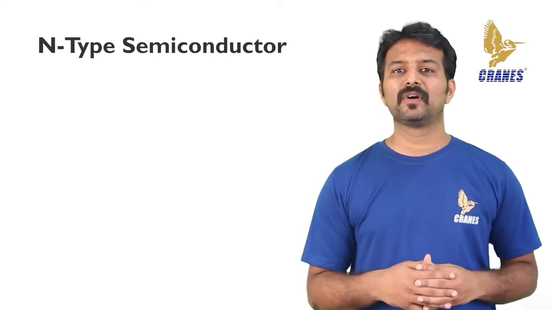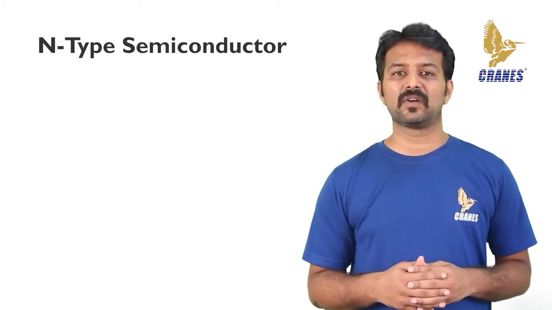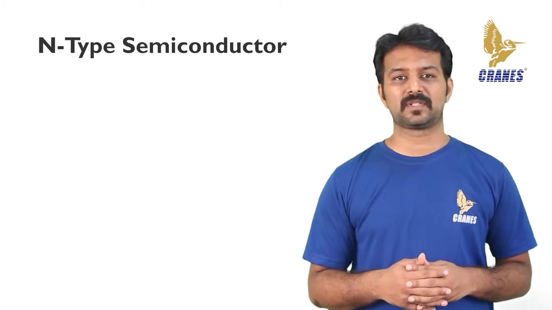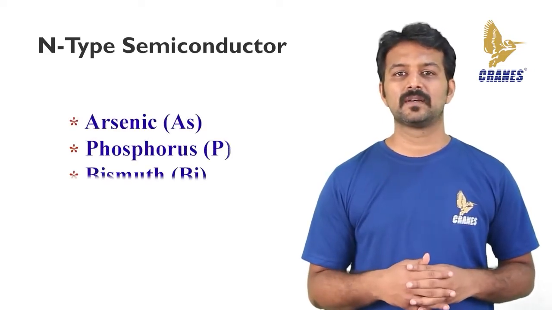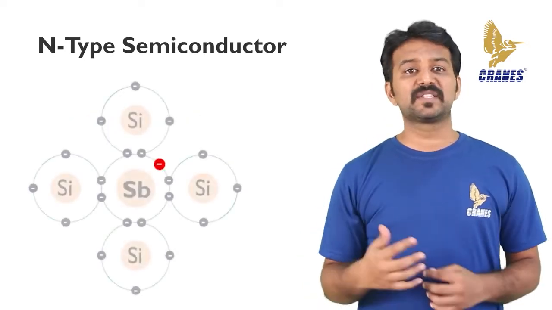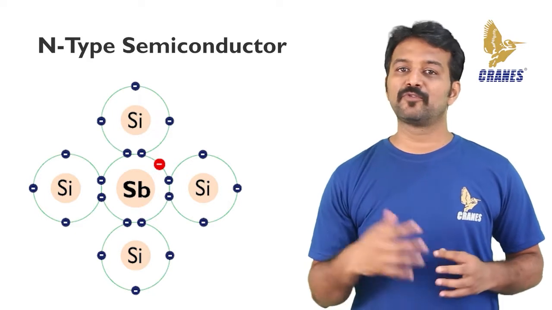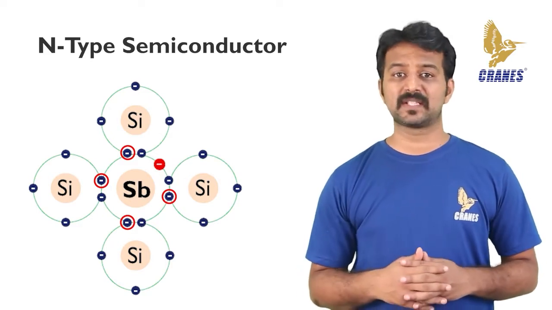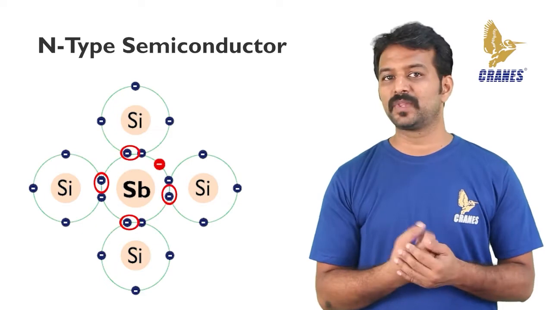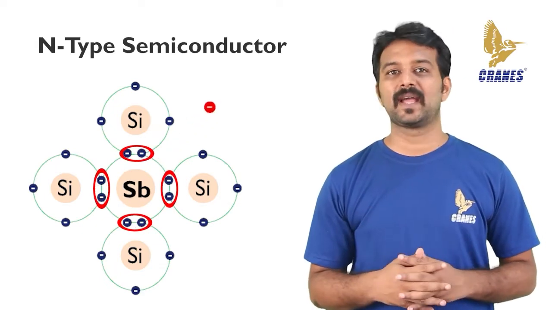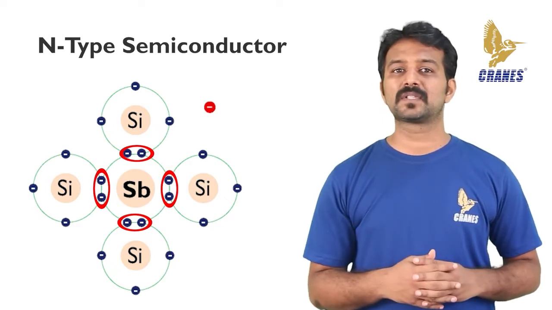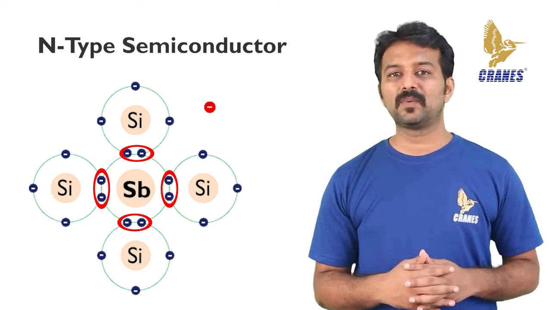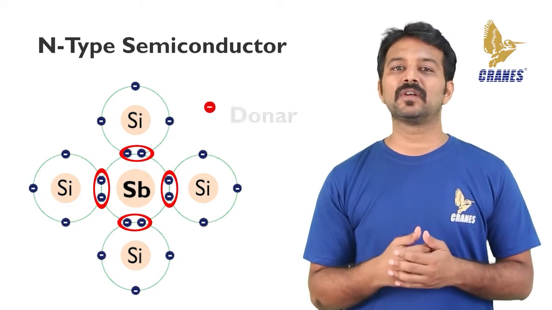To increase the number of conduction band electrons in intrinsic silicon, pentavalent impurity atoms are added. These are atoms with 5 valence electrons such as arsenic, phosphorus, bismuth and antimony. As illustrated in the figure, each pentavalent atom forms covalent bonds with 4 adjacent silicon atoms. 4 of the antimony atom's valence electrons are used to form the covalent bonds with the silicon atoms, leaving 1 extra electron. This extra electron becomes a conduction electron because it is not involved in the bonding process. Because the pentavalent atom gives up an electron, it is often called a donor atom.